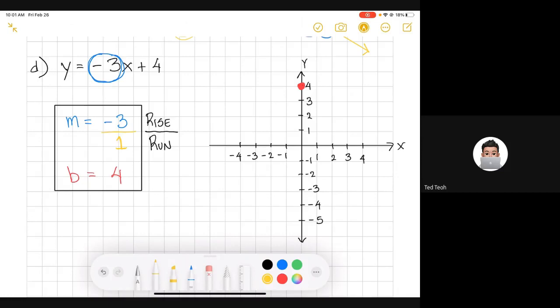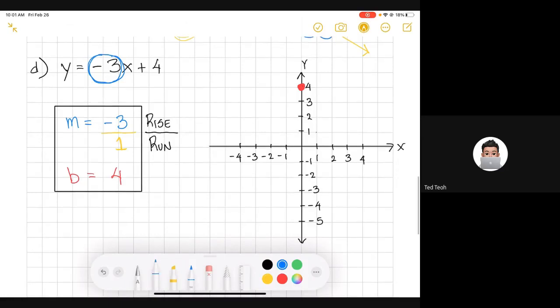All right, so if you don't see a run in a question, because it's not a fraction, my slope is just a whole number, you're going to make it a fraction by putting it over 1. Okay, so in this question, you're going to go down 3 and run 1 to the right, which is going to be over here. Okay, from there, you're going to draw a line going through both dots and put arrows on both ends of your line. Okay, and that is how you graph a linear equation.